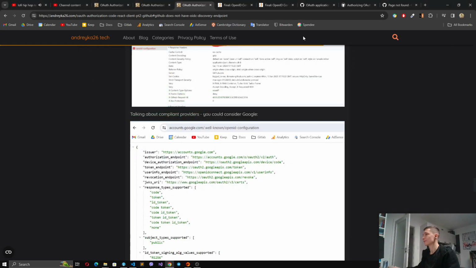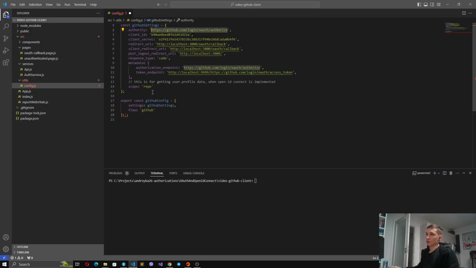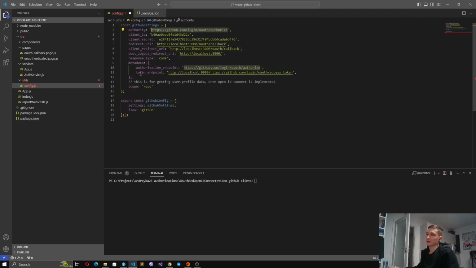Because of this reason, the oidc-client-ts, I suppose this is the name of the library, yeah, this one, cannot by default find the discovery endpoint. It fails while we're starting our OAuth process.